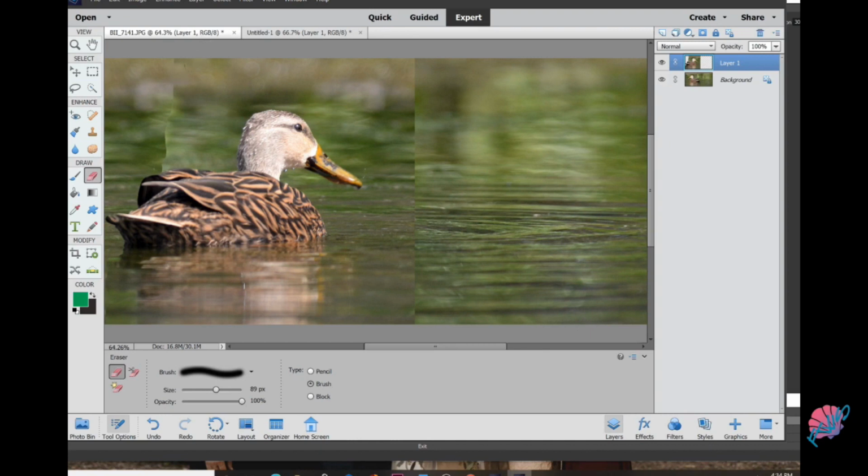And I start dragging over that pasted format, and see how as I'm making the edge disappear, I can almost just smooth the two together. Come over here. I'm erasing again part of the top layer. So what's showing up is the underneath layer. I'm getting rid of that hard edge.